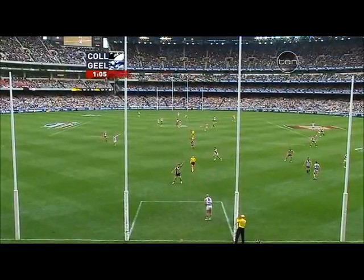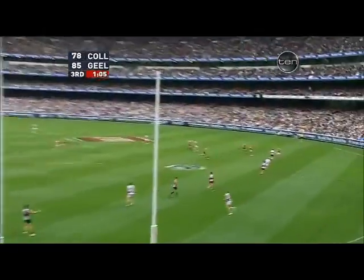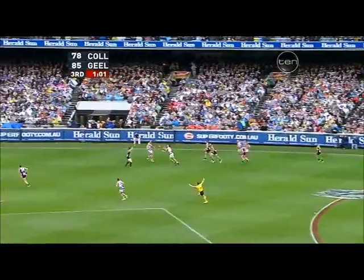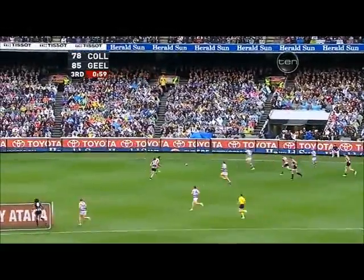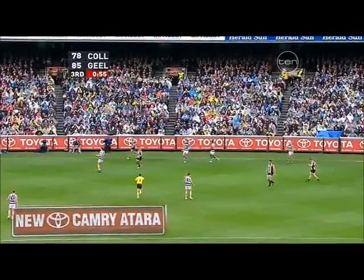You're right, quarters. Ben Johnson's pulled up really short after that kick. Nothing short about Josh Hunt's kicking. Out to halfback. Cloke couldn't get the run he was after. Taylor just went with the flow. Handballed even before he'd thought of it. To Varcoe and then to West. And it's over and out.